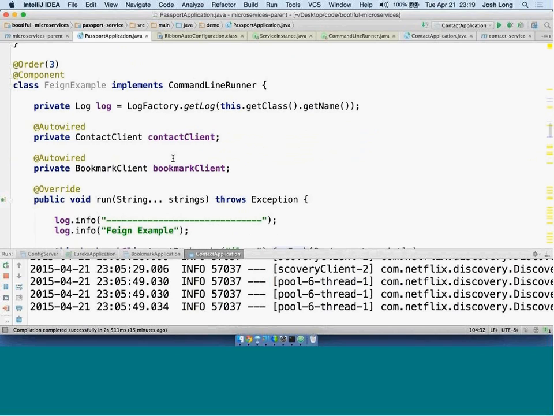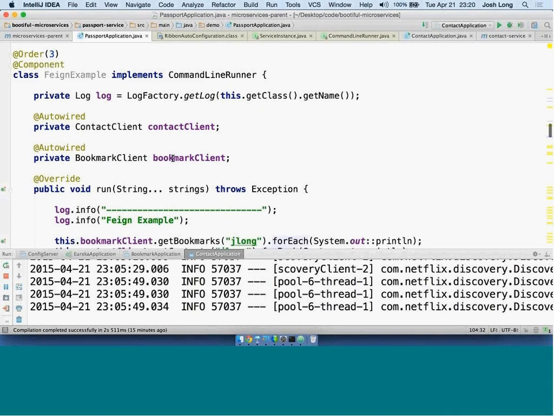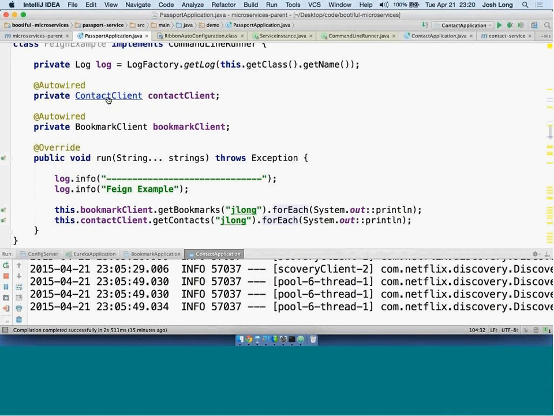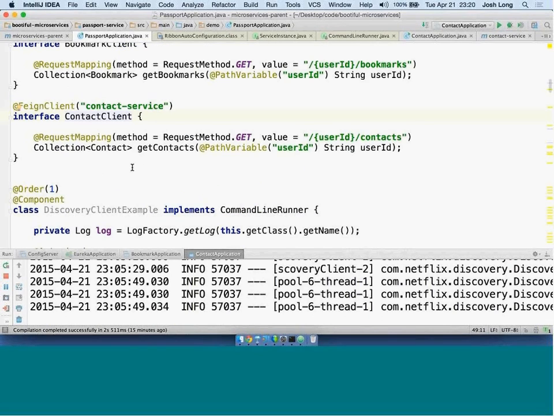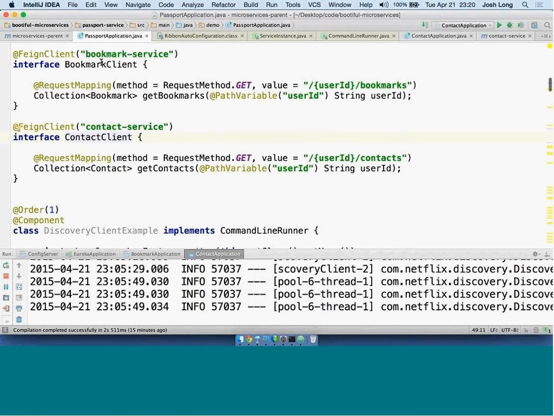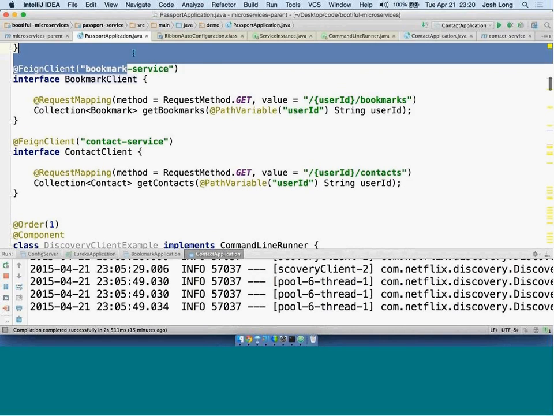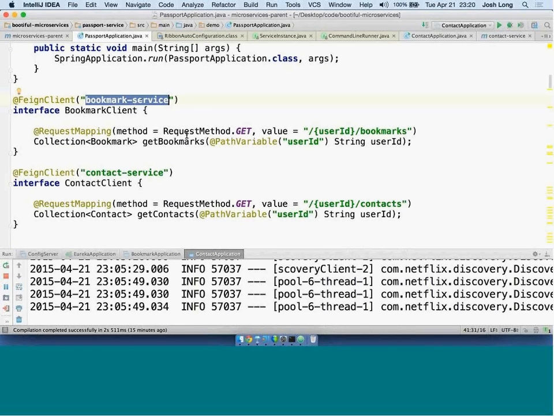Moving further up the stack, I'm going to use Feign. Feign is Netflix's declarative REST client technology. It's sort of like the Spring Data repositories. It's based on interfaces. I can declaratively describe the contract for a REST service. So here I'm saying, here's a Java interface that will be a client-side representation of a REST service. And with the Feign client annotation, I'm going to plug in the bookmark service. I'm going to specify that I want to use the bookmark service as discovered from Eureka.